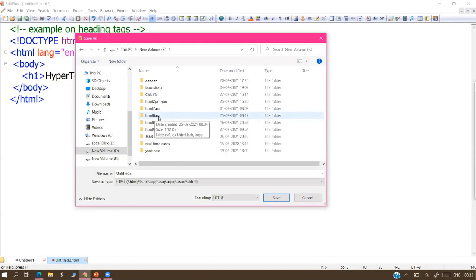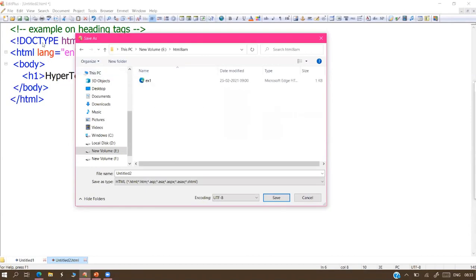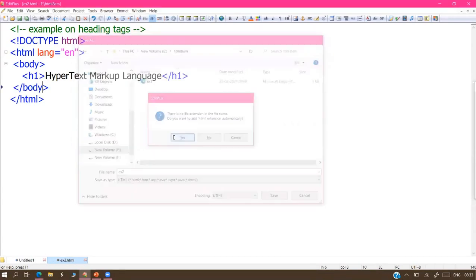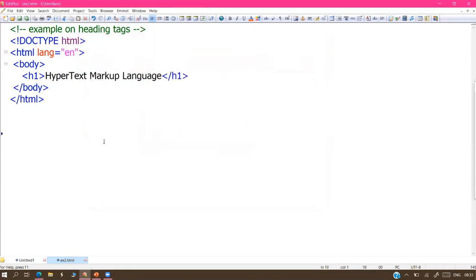In this folder I am saving this program. With which name, sir? Example 2, suppose. Save it.